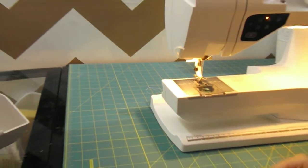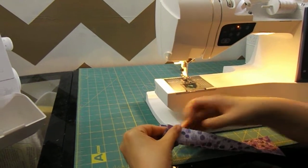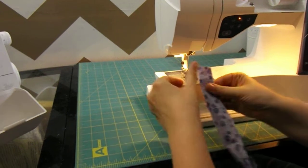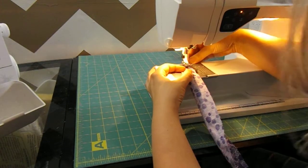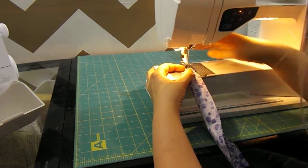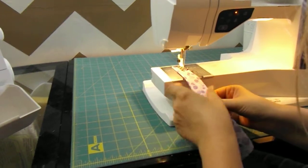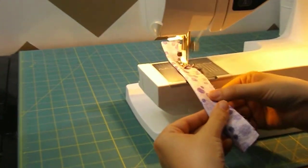It's a 2½ inch strip of just scrap fabric and we're going to put it right sides together. You don't even really need to pin this because it's going to be so easy to keep the line straight. So let's start with getting our ¼ inch seam allowance — I just like to hold on to the ends of my threads when I start things off. We'll sew a ¼ inch seam allowance and I just like to line it up right here with the edge of my foot; that gives me a nice even line.